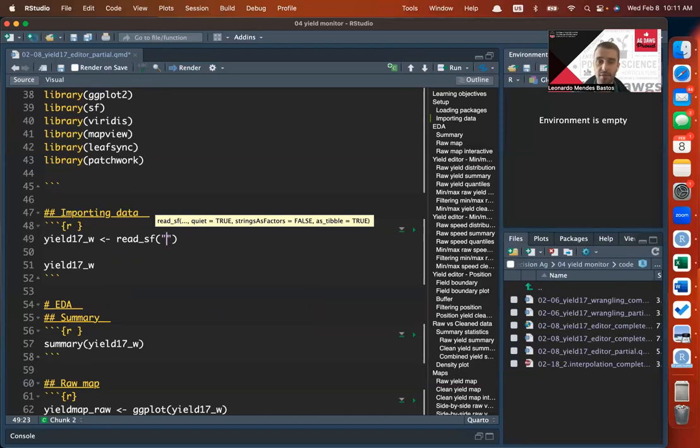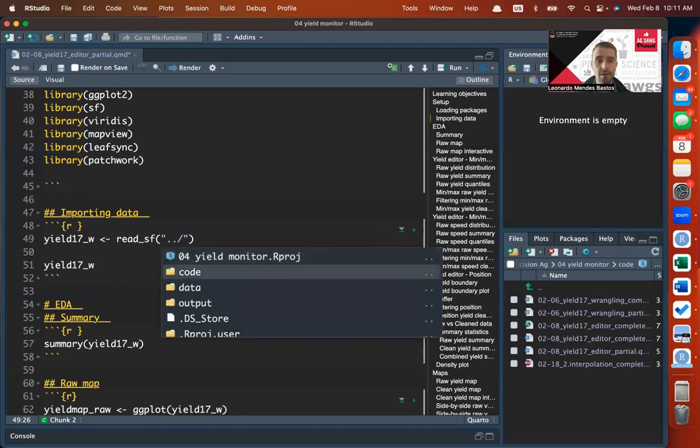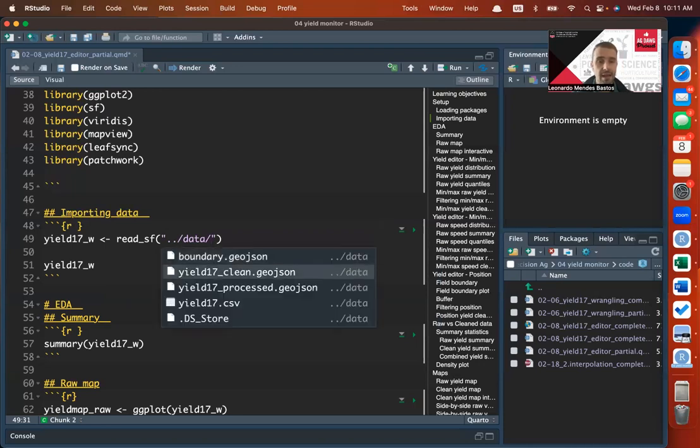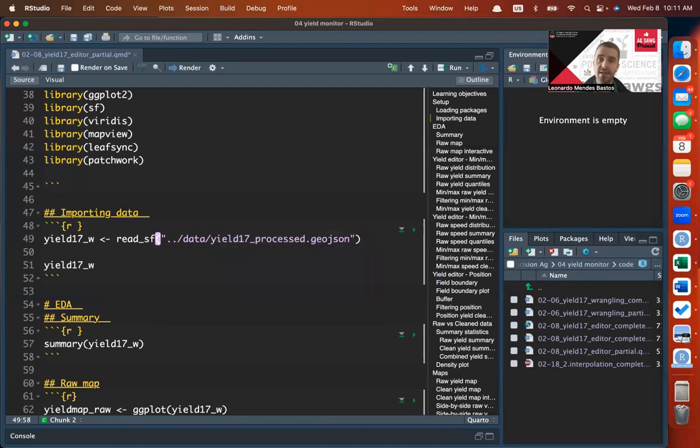Again, we need to do .. to get outside of the code folder. We need to go inside of the data folder, which is where we exported the file that we created before. And if we hit tab, you should see the yield17_process.geojson that we exported in the previous script.